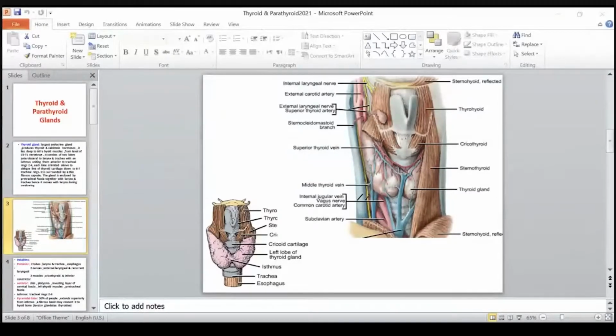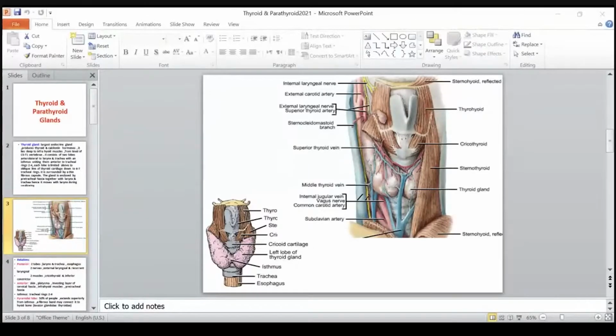Now the blood supply of the thyroid gland. Being an endocrine gland, it has a profuse blood supply because it pours secretion directly into the bloodstream. It's a ductless gland. It's not like the salivary gland, which you have studied with the oral cavity. The salivary gland had a duct which opened into the oral cavity. This doesn't have a duct. It's called an endocrine gland, so it pours secretions into the bloodstream directly, and so it has a profuse blood supply.